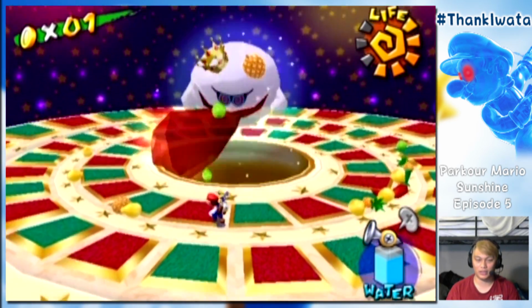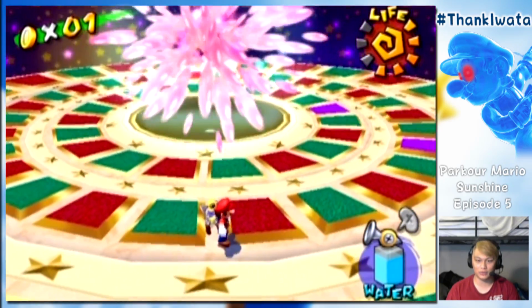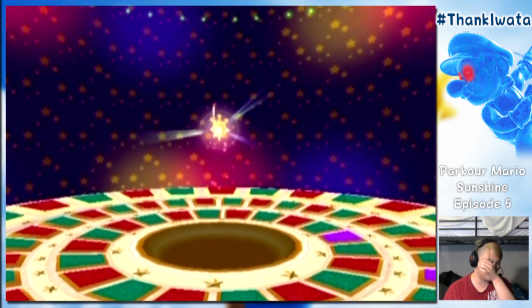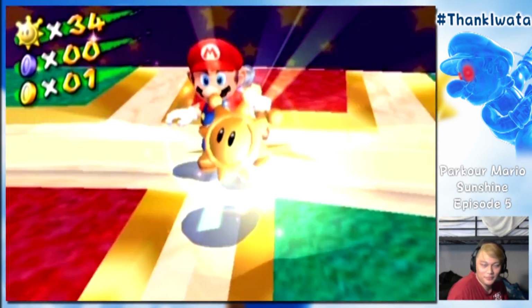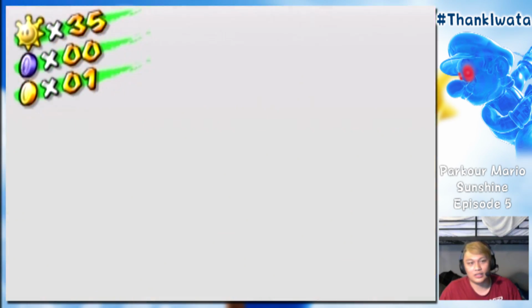So I'm going to go ahead and finish this boss off. And I believe right here is where the shine's going to be, and I'm going to go ahead and ground pound. Oh, I missed it. I mistimed that, but whatever. Let's just go ahead and jump, and there you go. I could have saved like half a second, but what's a half second anyways? Alright, so let's go on to the next one.